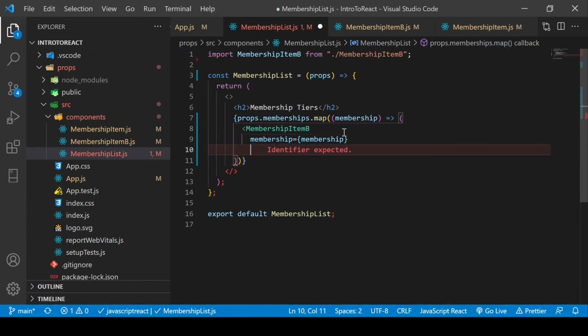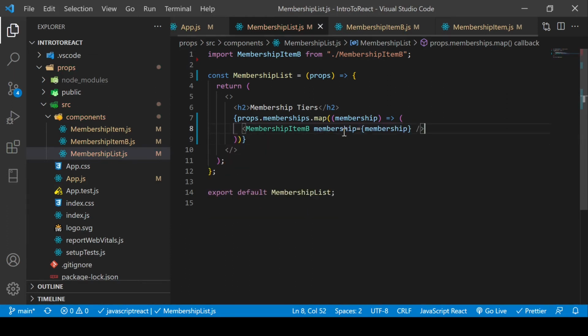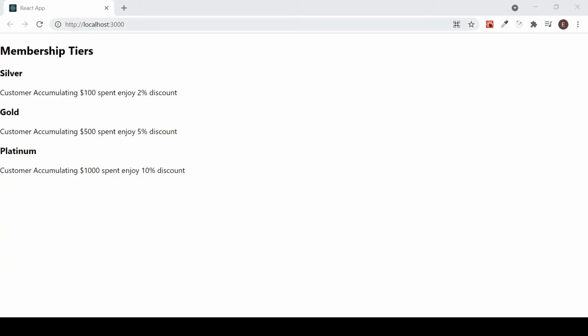Okay, then let's close this. Okay, so now let's refresh the page, if it did not auto refresh. You can see that it changed a bit because we did not add the diamond, but the output is still the same.